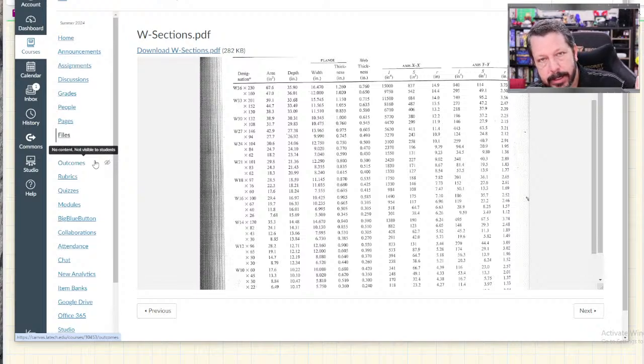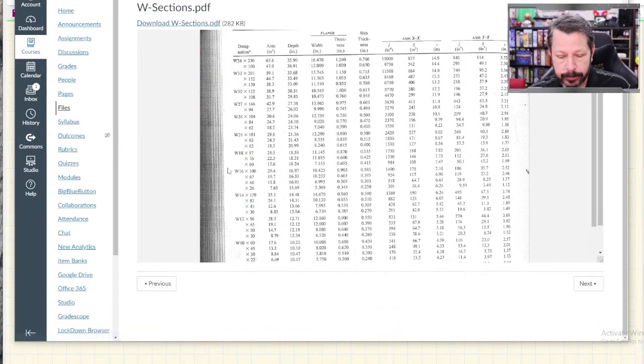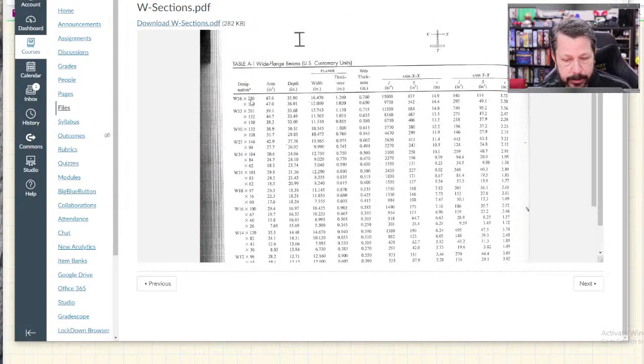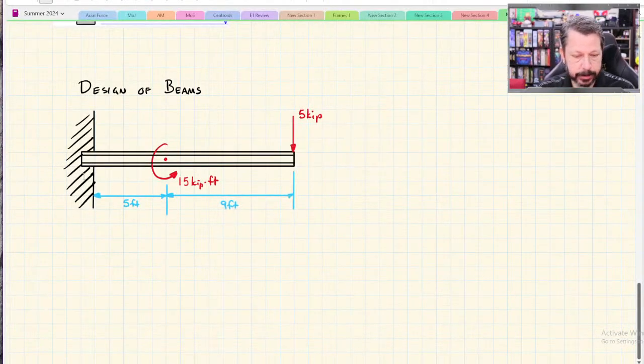And so we want the lightest weight one of these beams that will work, but we don't know if the very lightest one, like this W4 by 13, remember the 13 here is the pounds per foot. So we've got everything from 13 pounds per foot up to 230 pounds per foot. And we want to know which one of these should we get. So here's how we're going to do that. First, we're going to draw our shear and bending diagram.